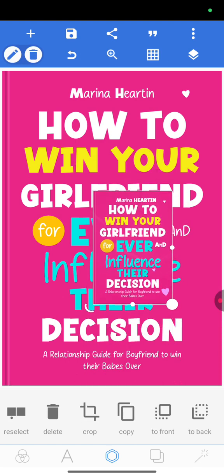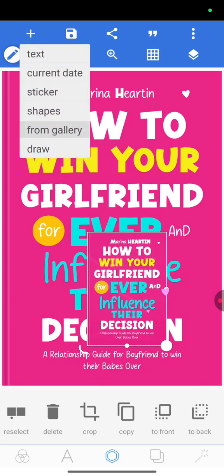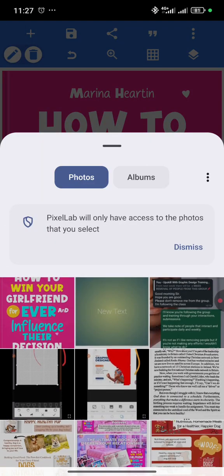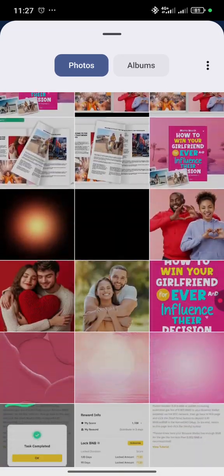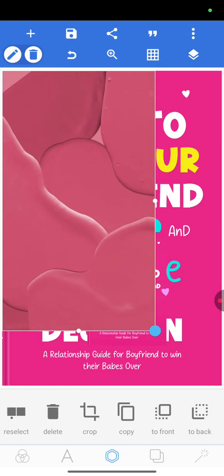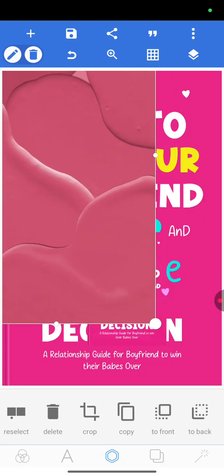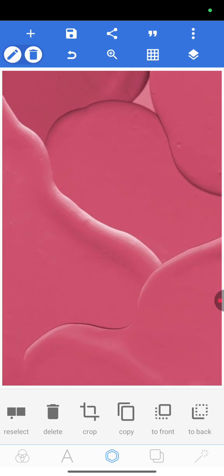So the only thing you can do if you want is you just make the back to have some form of texture. So you can go back to Pinterest and download it. But I think I have something here. Yes, let's use something like this. You can go back to Pinterest, just search for pink texture, anything that comes out nice. So you take this to the back.